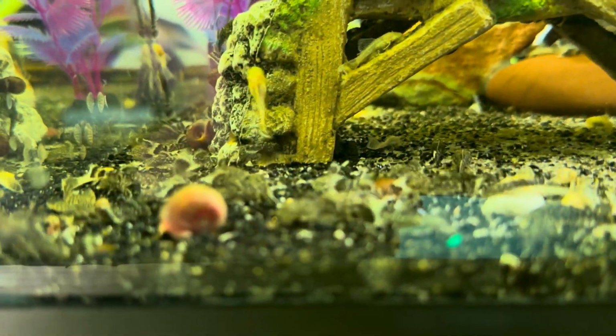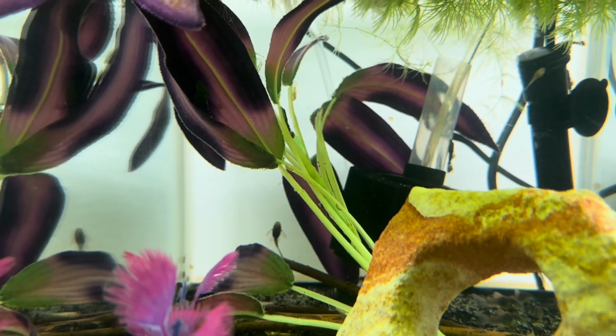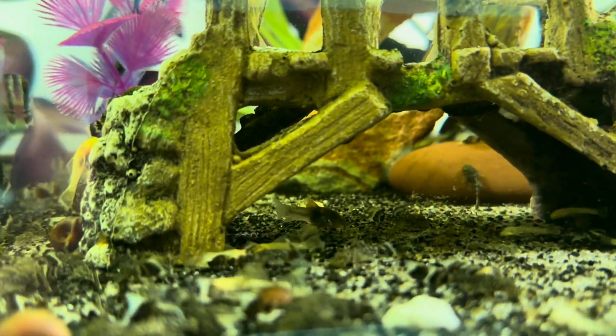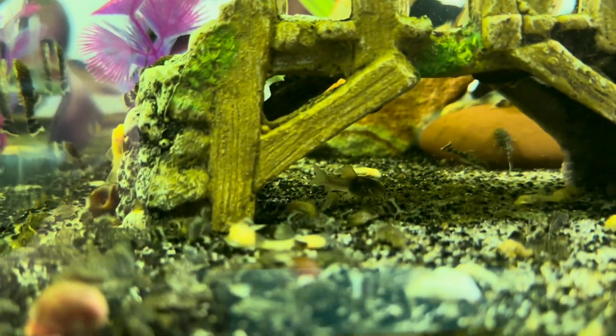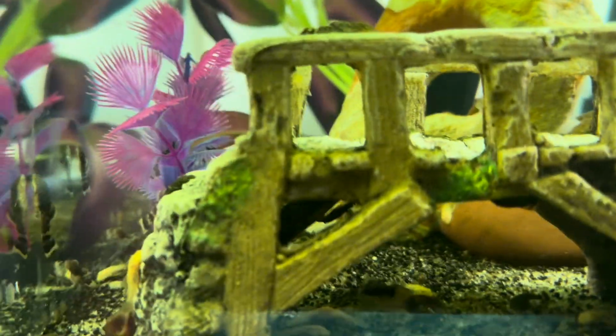Then we've got our 10-gallon here with a ton of long fin bristlenose fry, common and albino. Then we've got, there's the biggest guy, he's in the back there. I'd say that's the biggest guy. He's growing quick. But yeah, there's a ton of fry in here. There's also some Cory fry, and there was some shrimp at a time. There was some angelfish fry here at a time.